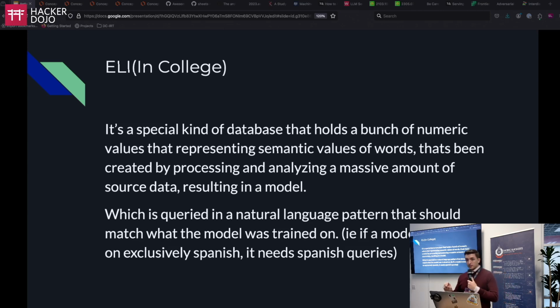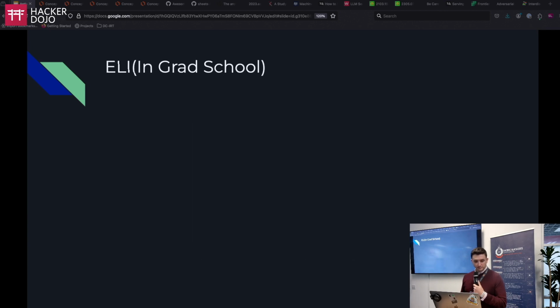A small part of that, though, is that the way that you actually talk to it is dependent on what it was trained on. So if you trained your language model exclusively on Spanish, and then you tried to ask it an English question, it's not going to know how to respond. It's going to try. But what it's going to do is take that question and break it up into tokens, and then send those tokens to try and get some stuff back. And so it's going to give you back some weird output that you don't understand. Even if someone who knows Spanish was reading it, they're going to look at it and be like, this is weird. I don't know how it got here. So, interesting little artifact there.